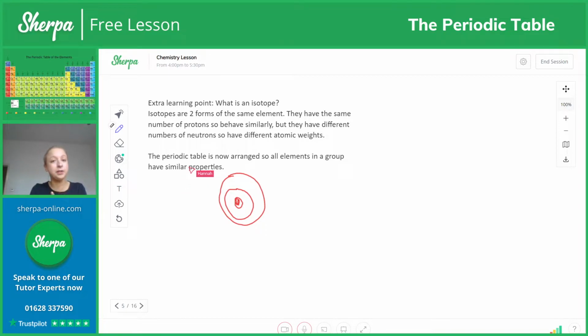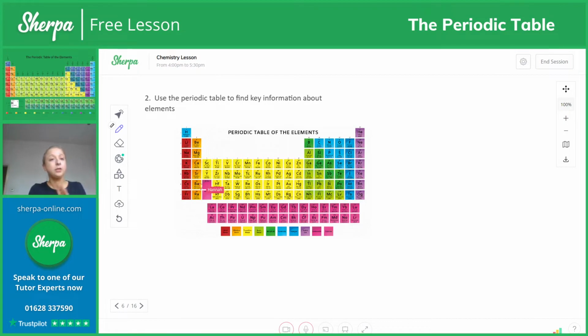Basically, jumping up to the present day, the periodic table is now arranged in a very structured way. All the elements in a group have very similar properties, and it is done based on the electronic structure, so the protons and the electrons, basically. So that is our first objective. That is the history. If I was you, I would go away and I would memorize it as a timeline. We're going to have a timeline come up later, which actually came up in an exam paper. So even though that was probably quite a lot of information I threw at you, it's really nice, easy exam points, just a knowledge recall thing.